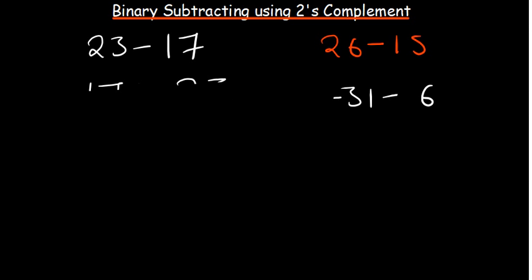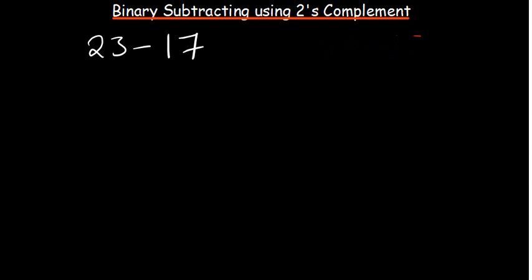So of course we're looking at 2's complements. Alright, so 23 minus 17. So I want to make sure that the numbers that we have first of all are converted to binary. Of course we are interested in performing additions. So subtracting 17 is the same as adding a negative 17 to 23, right? Okay, so we have 23 to start with.